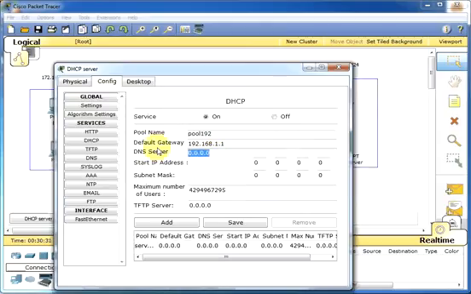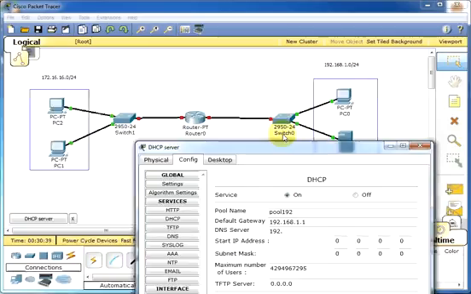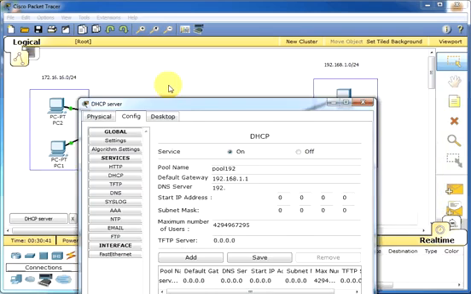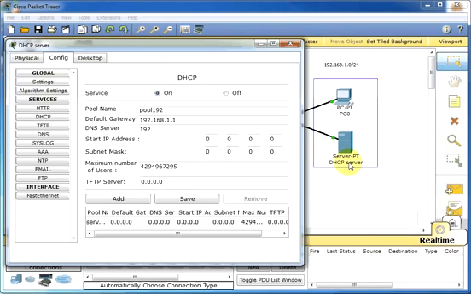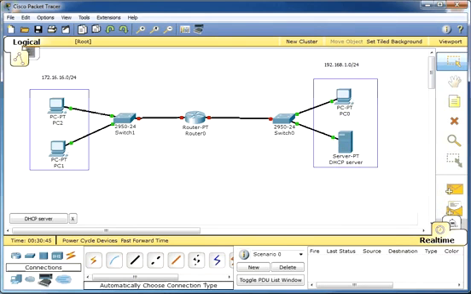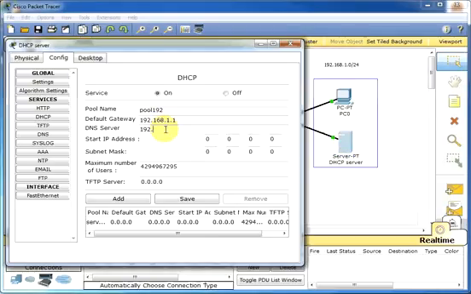DNS server in this case is the address of this server, this DHCP server. This one. So I'm going to give an IP here.